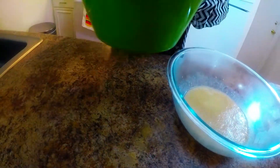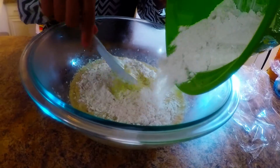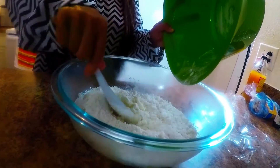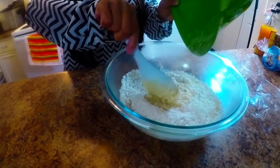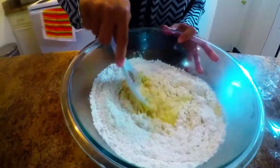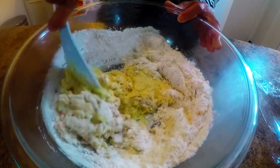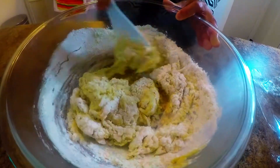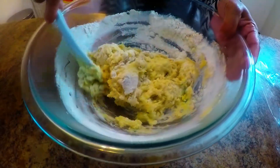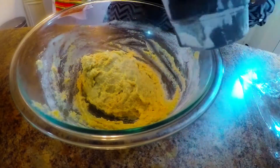Now with our two cups of flour, we're going to mix slowly. The secret is to let the dough grow — usually for about 30 minutes. It's looking so creamy using all-purpose flour. The trick is to mix in one direction so it grows fast. Very simple ingredients — this is very delicious and kids love it.